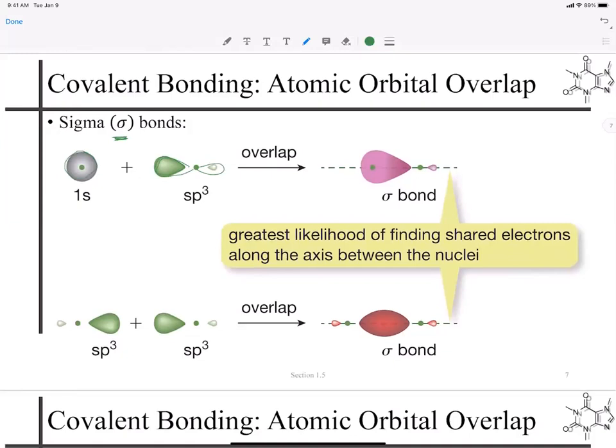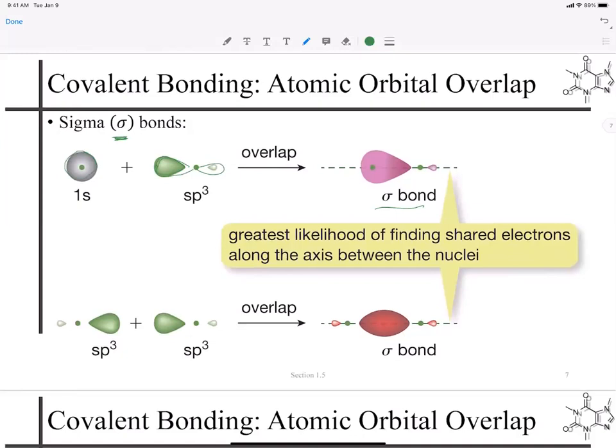And if you overlap the end of the s orbital with the end of the p orbital, as long as they have the same phase, then you will get constructive interference, i.e. you'll get an actual chemical bond. And that's what they're trying to show you in this picture. What they've shown here in this pink or purple color is what the orbitals look like after they've overlapped, after they've had this constructive interference. You can see essentially that the lobe has gotten bigger. So now you've got one lobe because the s and p have mixed together, creating this larger lobe.